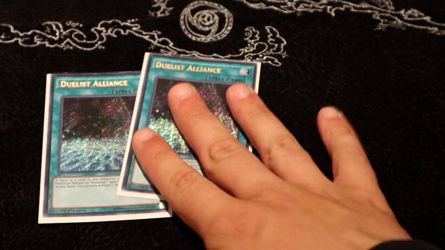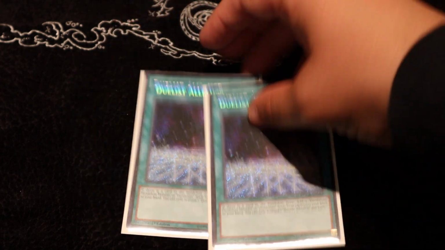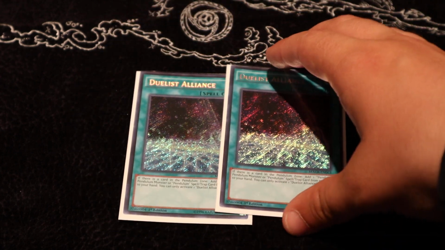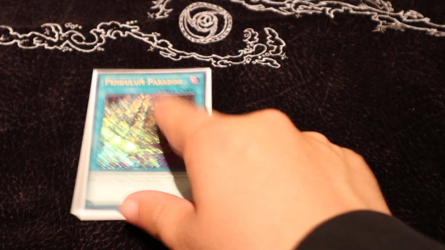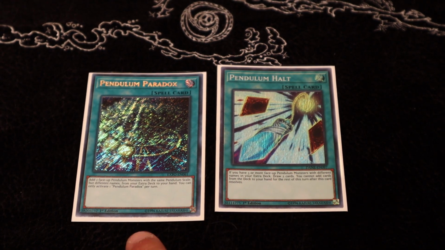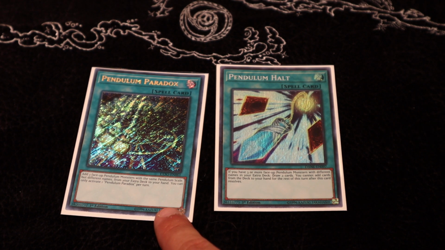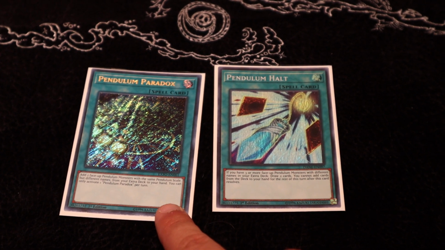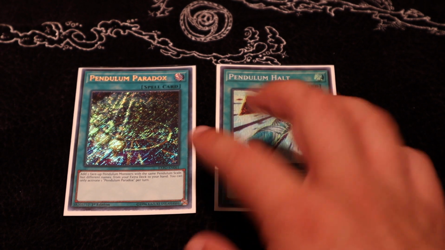I play 2 Duelist Alliance. You're probably wondering, oh man, why are you playing Duelist Alliance without Pendulum Call? Because I actually play Pendulum spells. And I have a side deck card in here that's searched out with this card. So 2 Duelist Alliance, and then the 2 cards I do are Pendulum Paradox and Pendulum Halt. Paradox is really good because it adds the 2 level. It can add the high scales like the 2/8, so Magister and Endymion, or it can add any of the Mythical Beasts. They're all scale 4s, or any low scale.